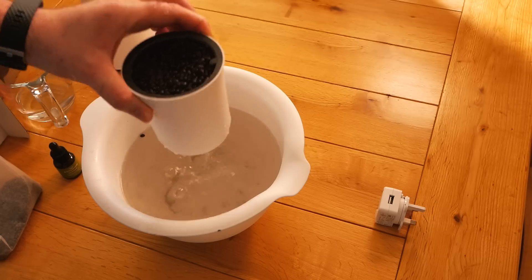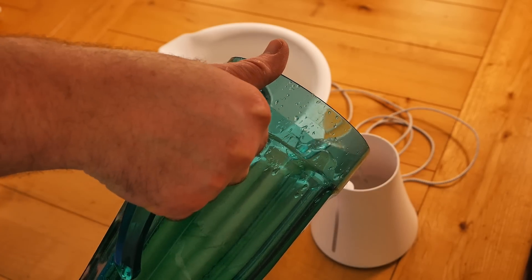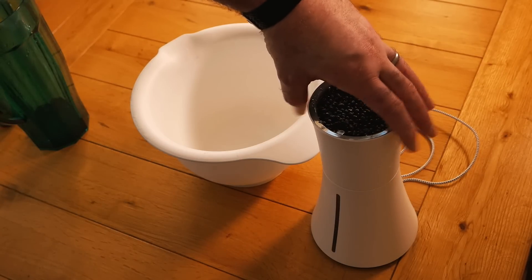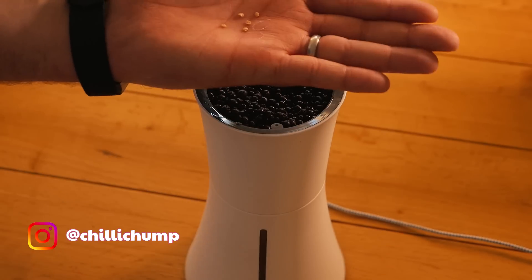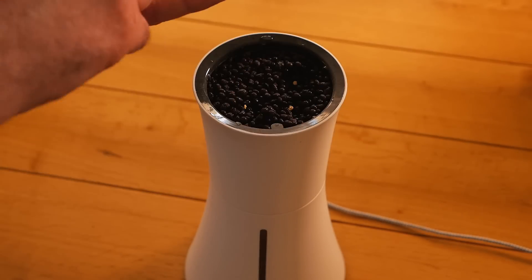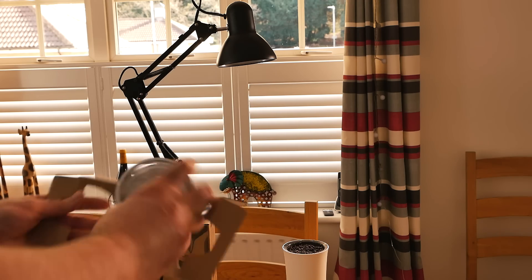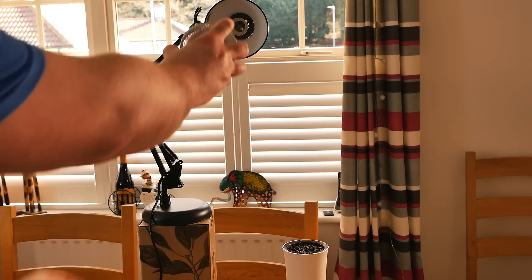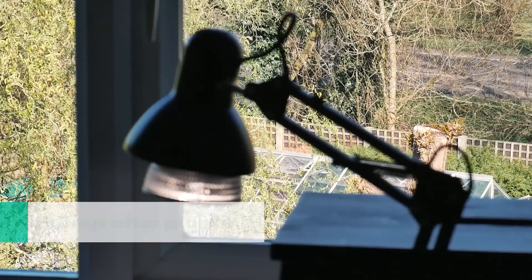The instructions that come with the system are really good, so even if you're a beginner and have never touched hydroponics before, this will be pretty foolproof. Every few hours the pump switches on automatically and it's pretty quiet, so it won't be disruptive. I'm following the instructions exactly, placing the seeds on top of the grow medium and covering them slightly — no pre-soaking needed. Botanium recommends having the grow light about half a meter away from your plant, which seems accurate as it's quite a bright light.